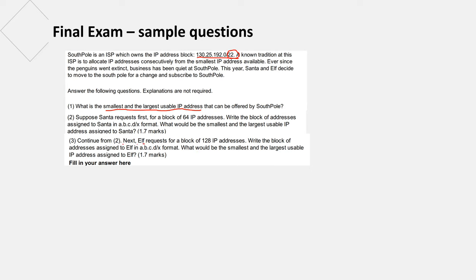And in the final exam, we will always ask you to do the blocking, or how can I call it, we will ask you to divide a subnet into different subnets. So this question is always tested. You can do it by yourself. I think we do have some exercises in the lecture slides. So just go through the lecture slides and this part will be fine.